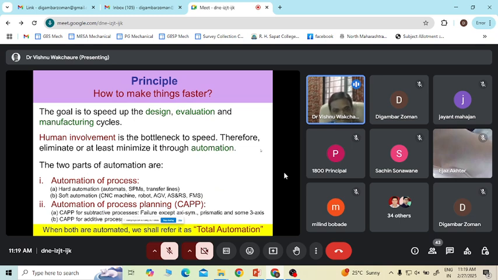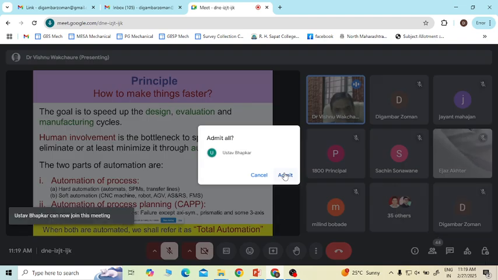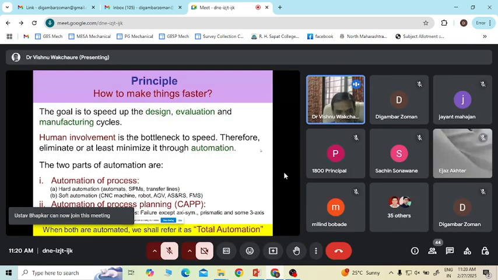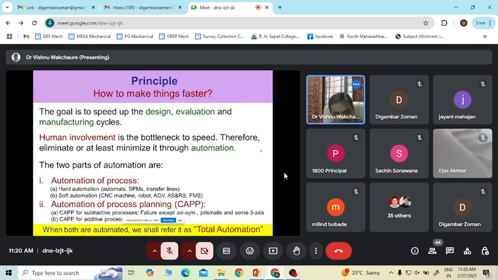As we said in the beginning, whenever a human being is involved in the processes, the system gets diluted for one reason or another. So in all these manufacturing processes, we are looking for automation. It could be hard automation or flexible automation, also called soft automation. In hard automation, we use automats.